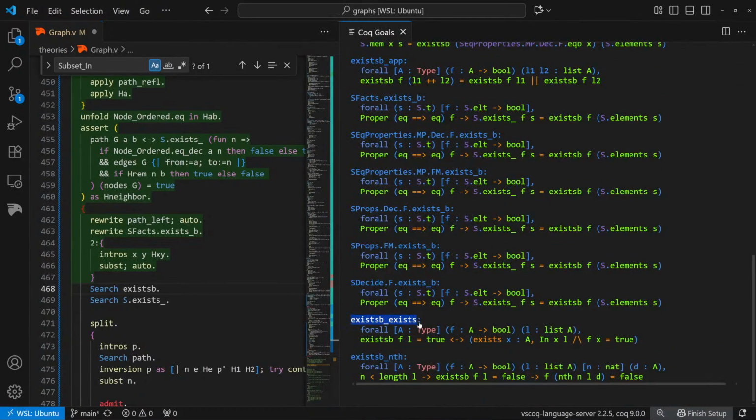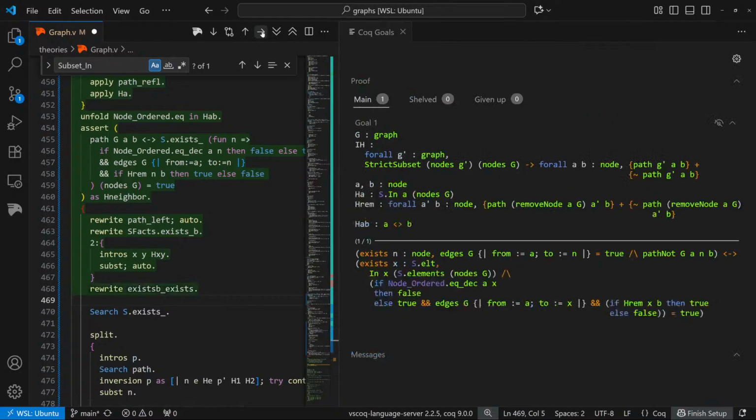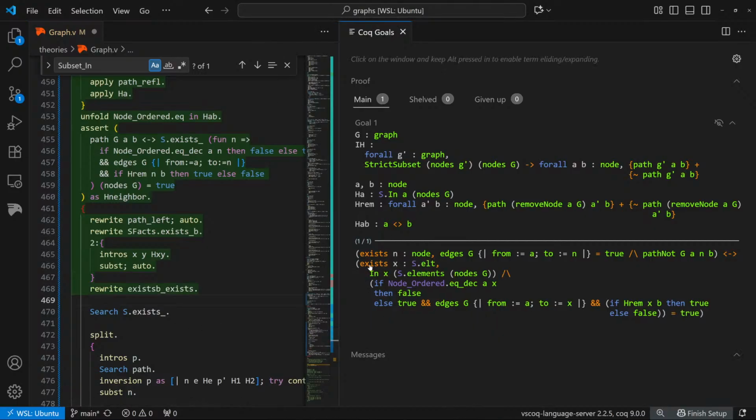So this existsb equal to true means that there exists something in it. So let's rewrite by that. So we started with this existsb, and after doing the rewrite, we have this exists like this. And now we're getting pretty close.